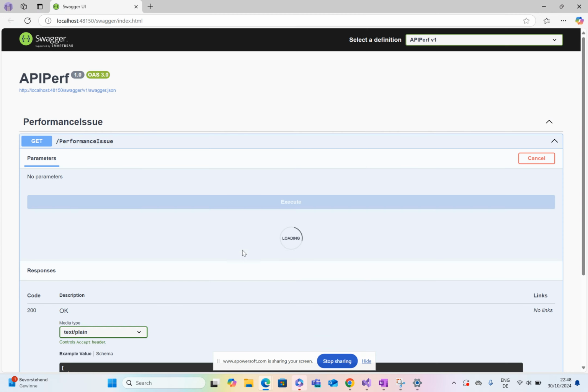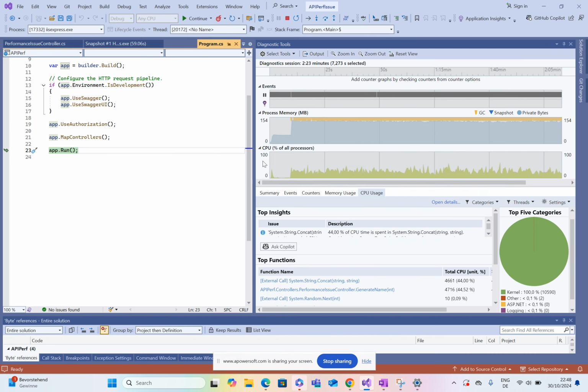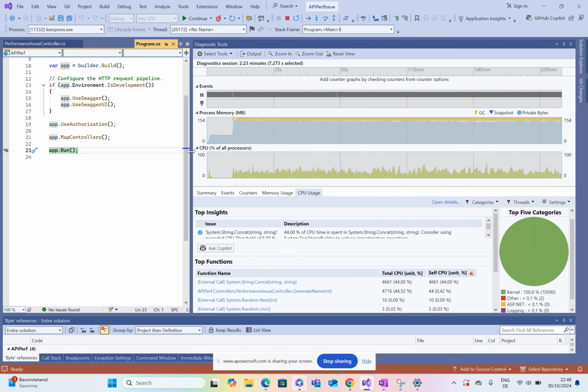If we try to see what's happening, it's still loading because there were a lot of loops and it's trying to fetch all the details. But see, something interesting has come up. First, I would be going from the perspective of CPU, then I would be focusing on process memory.